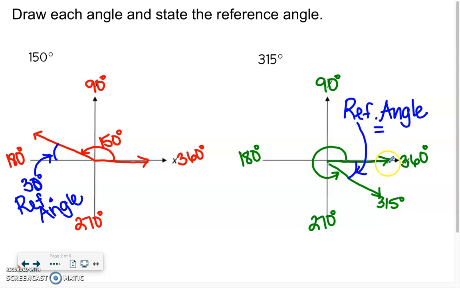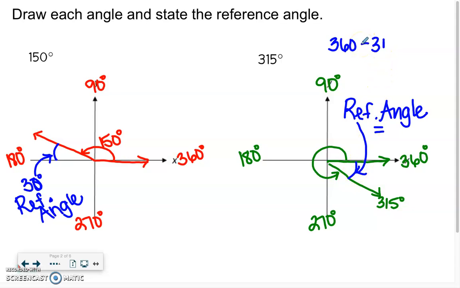So this time the x-axis is right here, and the x-axis is called 360 degrees. So basically if I were to go all the way around the circle, I would land back on the x-axis, but as an angle measurement, that's 360 degrees to go all the way around. Well, I'm not quite there. I'm only at 315. So then the question is, how much further do I need to go to get to 360? So what I'm pointing out is that you could just do simple math by saying, what's the difference between these two values?